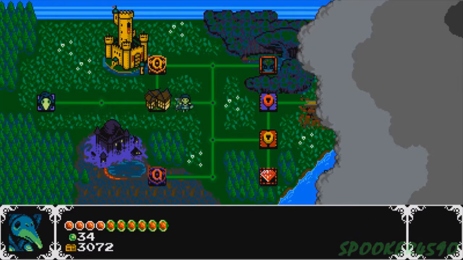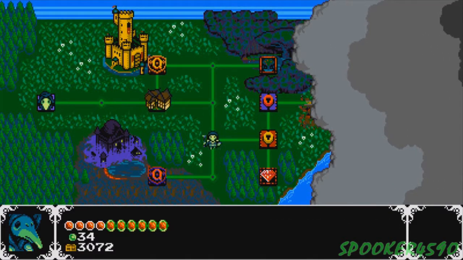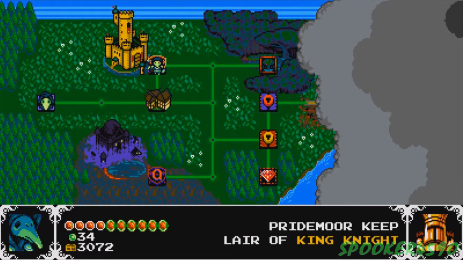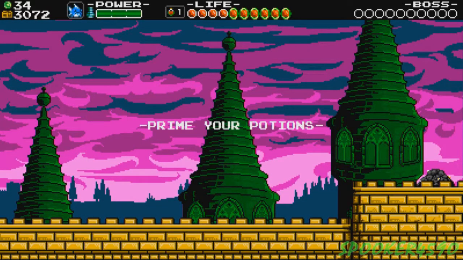Okay, and that actually does it for what we have to do in the village, so I guess we're gonna head to... there's nothing at the Trouble Pond right now. Spoiler alert, we can't do anything right there right now. So let's just head to the first stage of the game, second stage of the game. The first official stage of the game, Pridemoor Keep, the lair of King Knight, the decadent dandy.